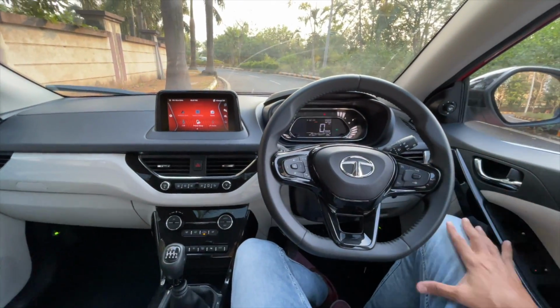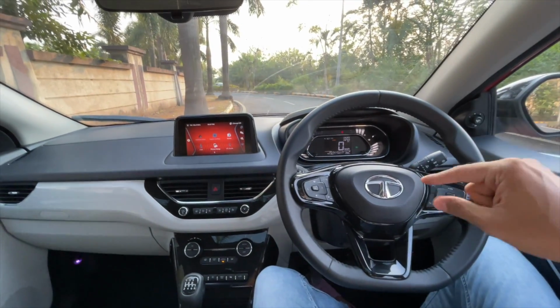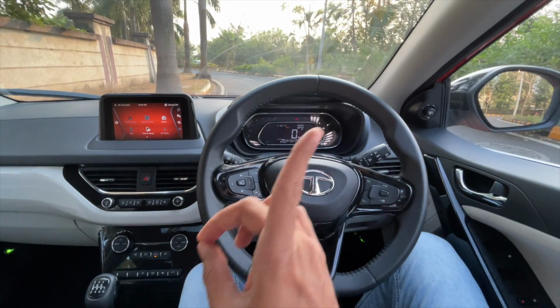So you see, this Tata Nexon is the same as the petrol version, but this is the diesel, which means it's slightly noisier, but still my pick to buy. Why so? Well, since I've already done a detailed walk around of this car earlier, you can just click here to see it. Let's just get driving right away.